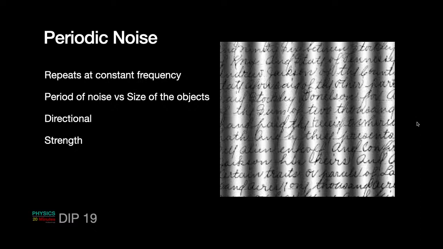So that's another one. You can see the periodic noise here is vertical-appearing, and the directionality strength is more powerful, but the lines are separated by a larger distance. So the period is more. The period can be measured in pixels from here to here. So the period is high, the frequency is less. It's a low frequency noise.